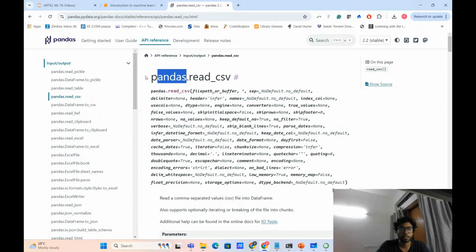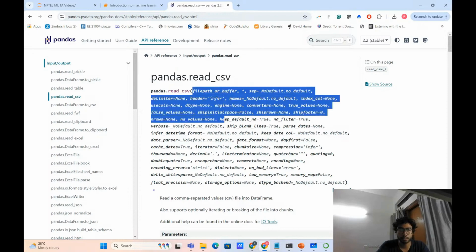The documentation of pandas and all other packages is very helpful, and I suggest all of you, whenever you code something, go to this documentation. You can get a very detailed description of all the functions that pandas has. So for read CSV, you can see that this function takes these parameters.